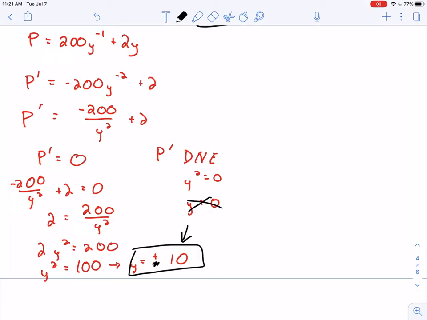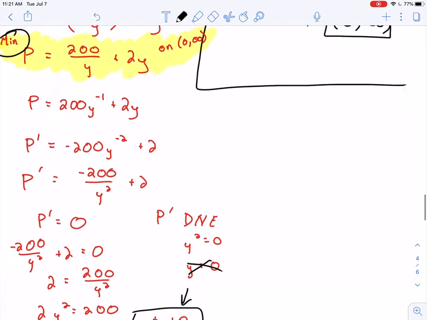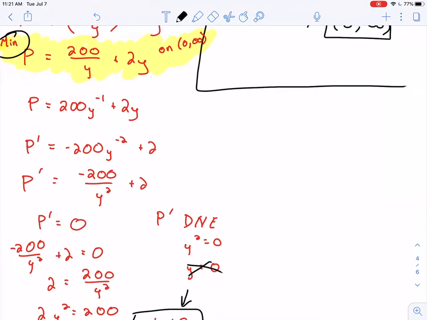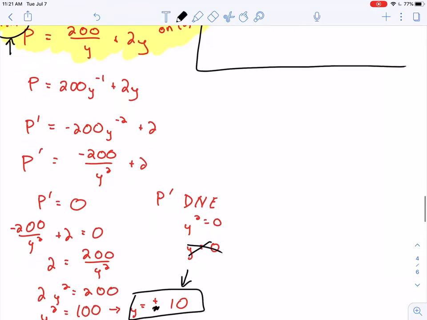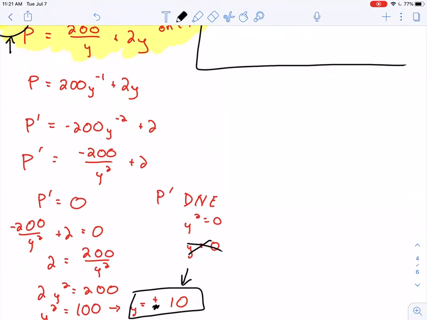And we had said, okay, if this is a maximum, it's not just a local maximum, it's actually an absolute maximum. And if it's a minimum, it's not just a local minimum, it's an absolute minimum. I just need to figure out, is it a maximum or a minimum? I want a minimum. So it's up to you how you want to figure that out. You can use either the first or the second derivative test. It's completely up to you.